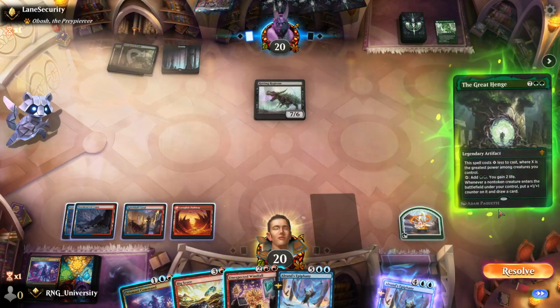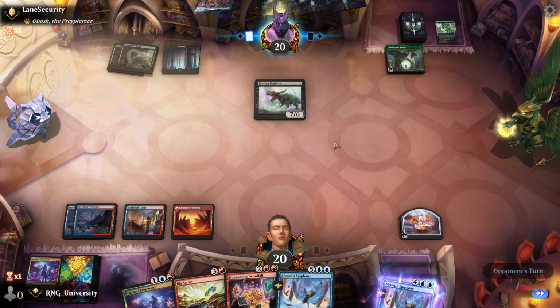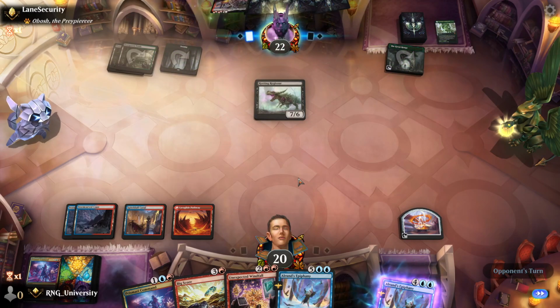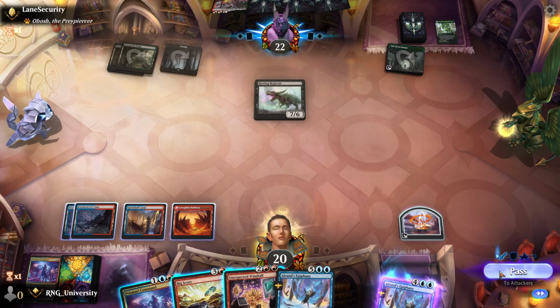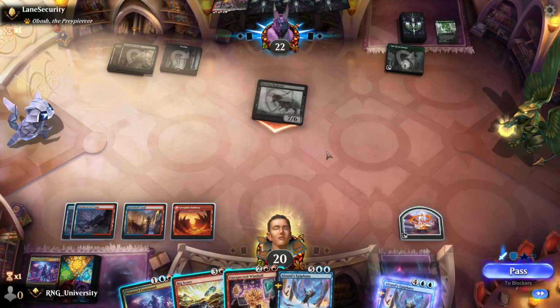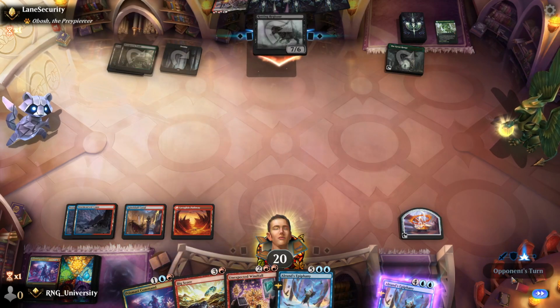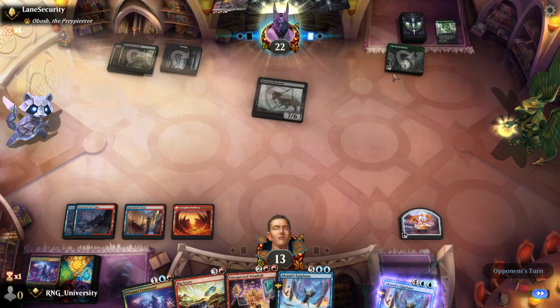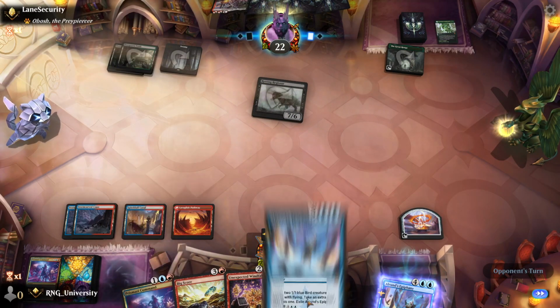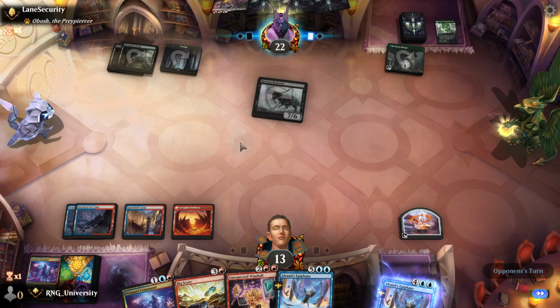The Great Henge. Now we have to Prismari Command this turn too. Yep. Do we have to Prismari Command this turn? But we're taking a 7. Alright, so what are we doing this turn then? If I knew it was Prismari Command, I should have paid for the Alrund. But instead, I think what I'm going to do is having the Unexpected Windfall. Our opponent is holding up his land for some reason. I don't know.